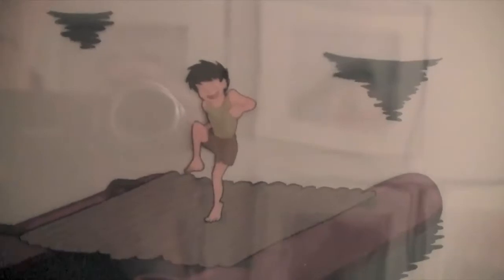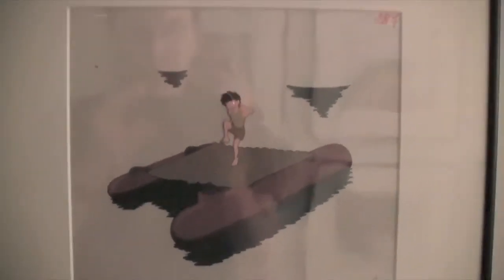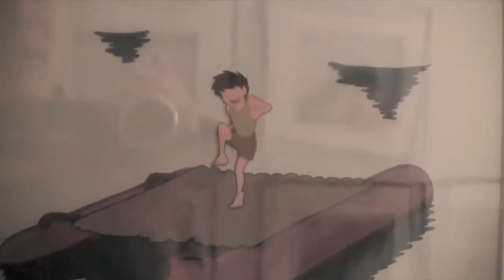This is from episode 2. That is Conan himself on that. I found this cel in a bargain bin for $5 because no one knew what it was from. So this is, I'm sure, a very valuable cel to folks who know the show that it's from.